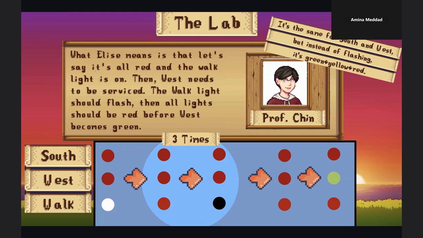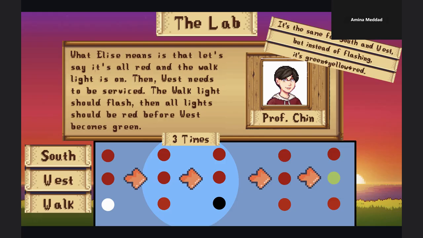Now, what does that mean? So let's say I'm servicing walk right now and I want to go service west. So walk is white right now and the other two streets are red. What needs to happen is that my walk light needs to flash red and then off, red, off, red, off, 3 times. And then all 3 lights on all 3 roads should be red before you go service west. If you don't do that, the grader will not give you your points. So make sure that you're implementing an all red state.